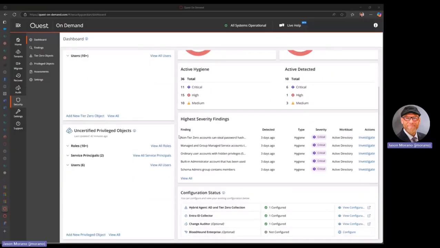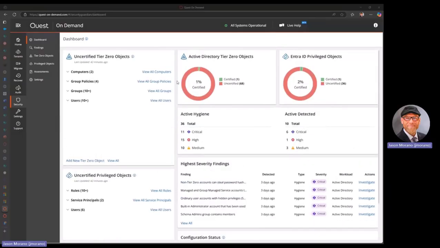And that is the assumption that you have either the hybrid Tier 0 collector from Quest, your Bloodhound Tier 0 collector, or both, and that Entra and Change Auditor are installed and up and running so that you would at least start seeing some results. If anything here is blanked out in gray, indicating that you're not receiving any information, the first step I would take is to go back and make sure you're covering the videos in this series about how to get it up and running and configured properly.